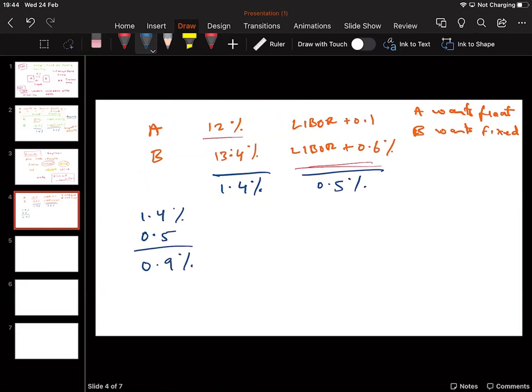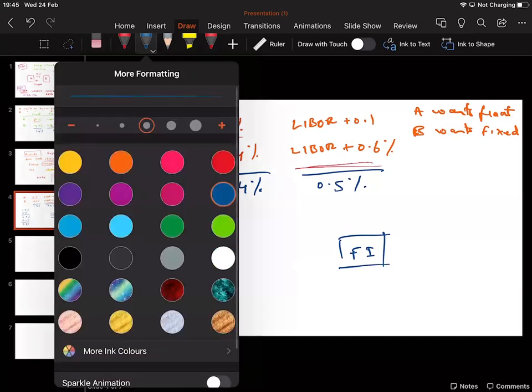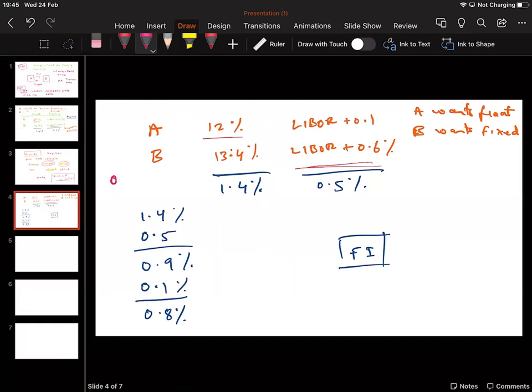Let's say in the structuring of the swap, you have a financial intermediary who needs to be part of the clearing process and managing the credit risk, and requires a fee. Let's say to undertake that, to organize the swap, and to facilitate everybody adhering to the agreement, this could be a 5-year term. Then we'll give them a fee of 0.1%. That would leave 0.8%. And if we take that 0.8% and divide it by 2, that would leave 0.4, and that would get shared equally between A and B. Each would get 0.4, and the financial institution would take the 0.1.